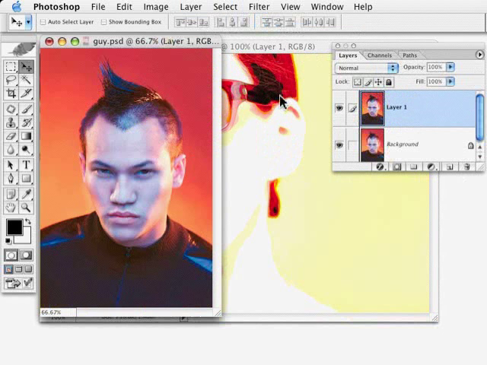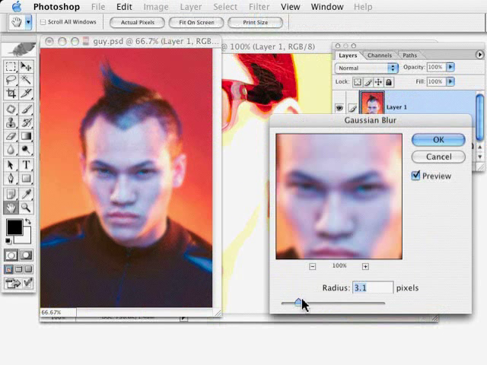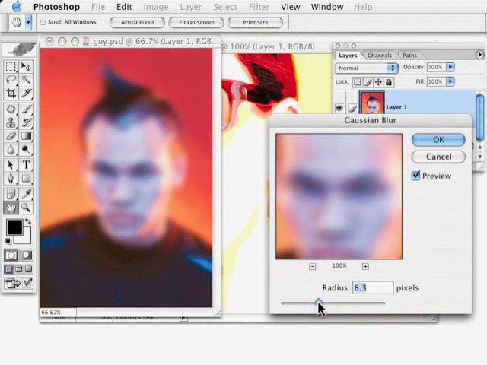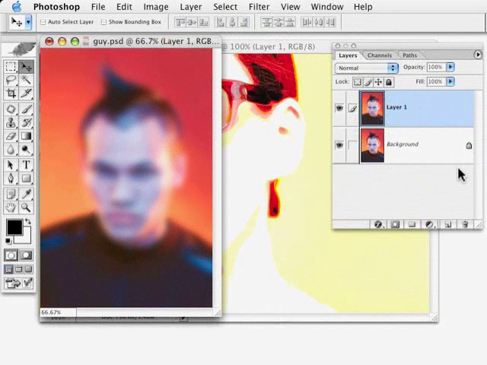We'll duplicate this one. This time I'm going to do something a little different. I'm still going to do the blur command. I'm going to press Command Option or Control Alt F, because I know that the Gaussian blur is the last one that I did. But I'm going to put a much higher blur amount. Let's make this layers palette just a hair bigger. Okay, so I've got the very high blur, but now we're going to lower the opacity, and that's going to make just a much softer blur than we had before. So there's still a bit of a Gaussian blur, but it's a softer, dreamy focus like we've done in previous movies.